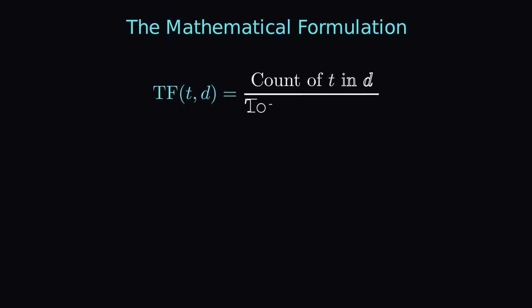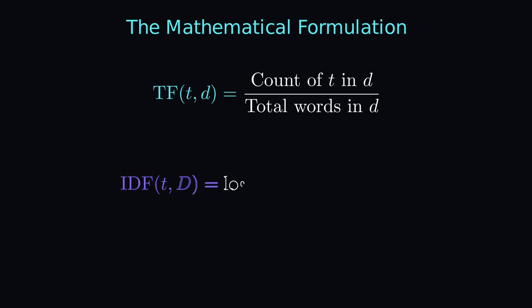Let's translate this visual intuition into mathematical truth. The TF-IDF score is computed by evaluating its two underlying formulas sequentially. Term frequency can be expressed in its simplest form as the count of a specific term, T, inside a document, D, divided by the total number of words in that same document. This normalizes long documents so they don't unfairly manipulate the system.